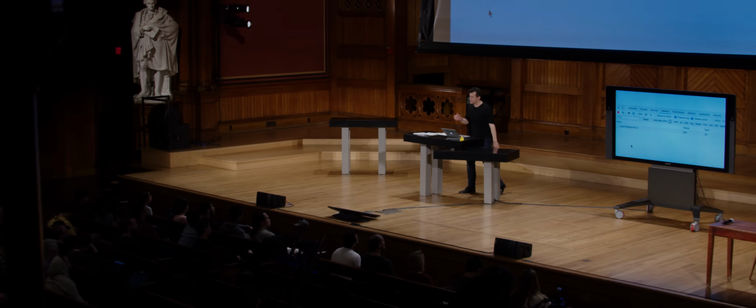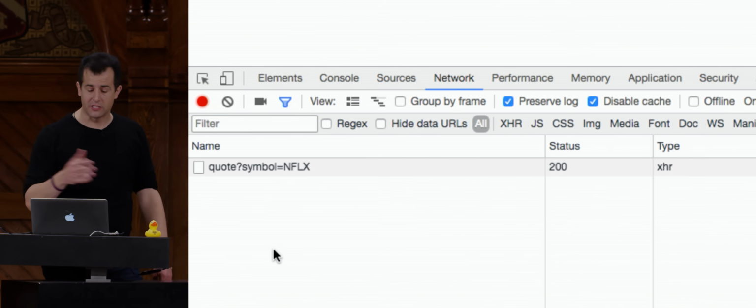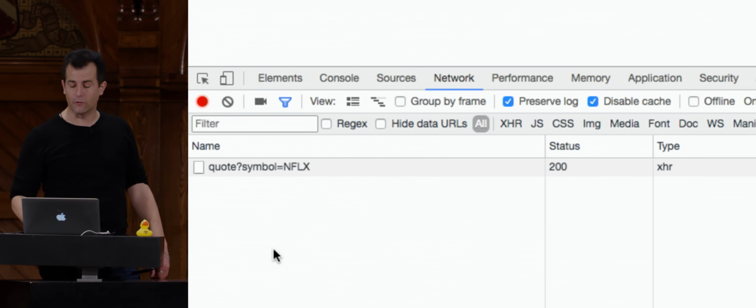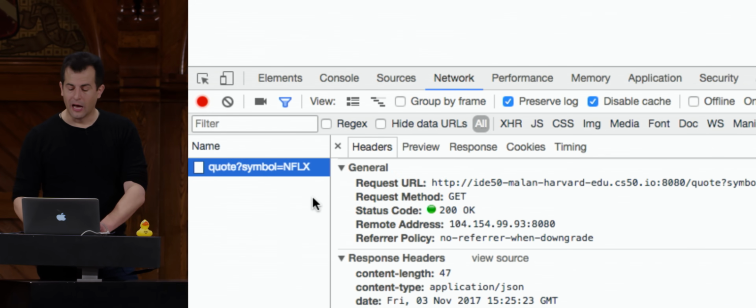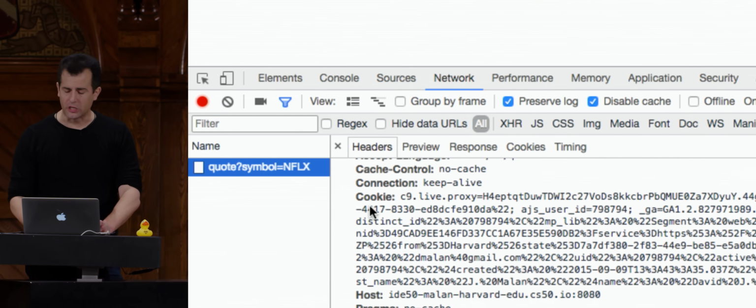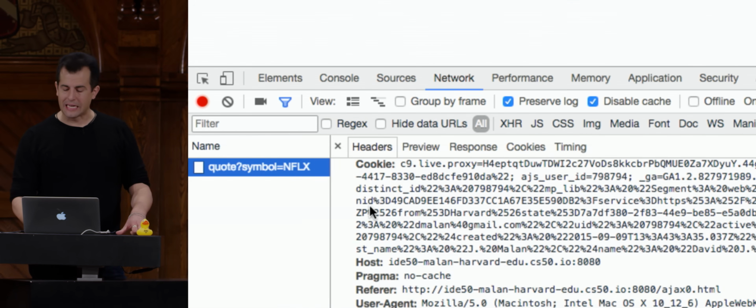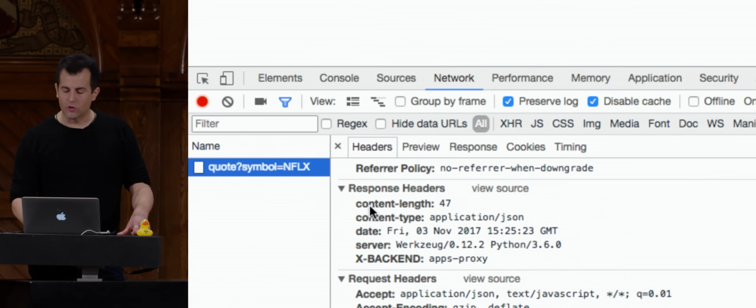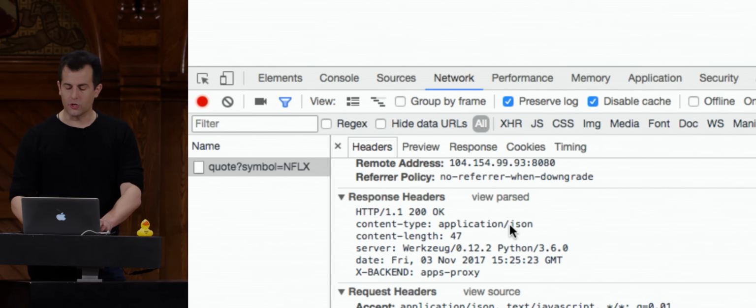And you can do this in Edge and in Firefox and Safari. But frankly, Chrome is the go-to browser these days for development, so I would encourage you to keep using it for this. If I click on this, I can now see what the request was and the response was. Here are all those headers. There are some cookies involved, which are a result of the IDE and not my own code. But it's the response I care about. Let me view the source.